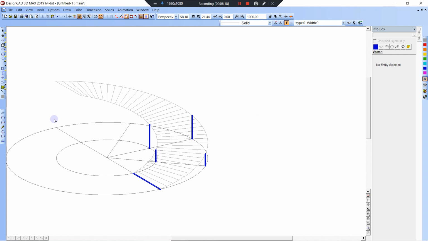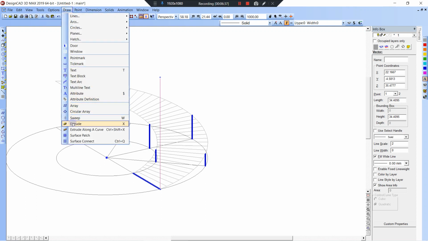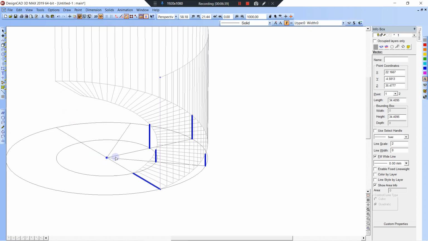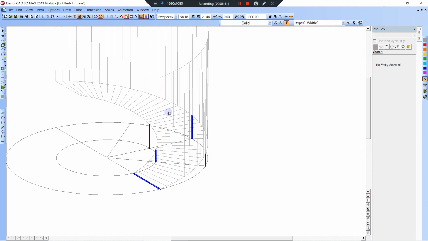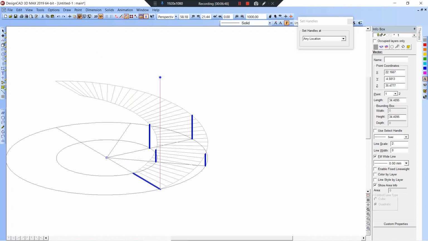I guess we could. Let's go V, H, enter, Control H, enter, sweep. Actually, let's do... We're just going to assume that there's a wall on the inside too. Draw, sweep. And there you go. I wonder why that... Oh, because there's Control Z, F. All right, Control H, enter, sweep.